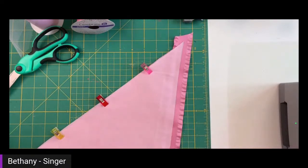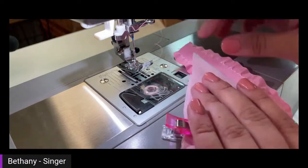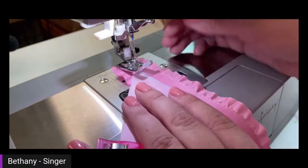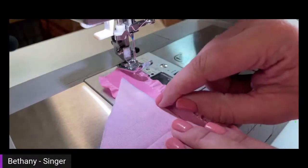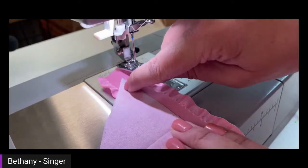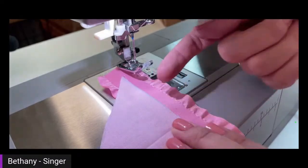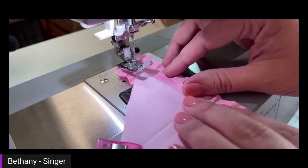All right, so let's jump over to the machine. We're just going to dive right in today. All right. So it's hard to see on your end, but I can feel the ruffle here, and I'm going to sew just inside that ruffle. So I see the ruffle more on the outside when I turn it right side out.